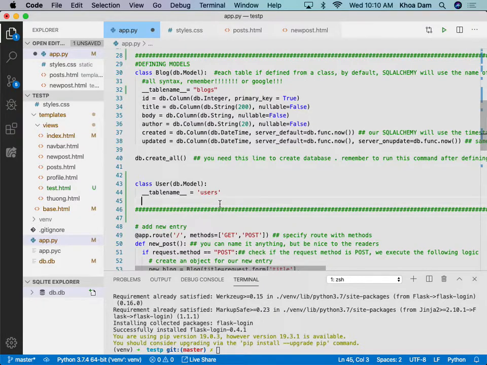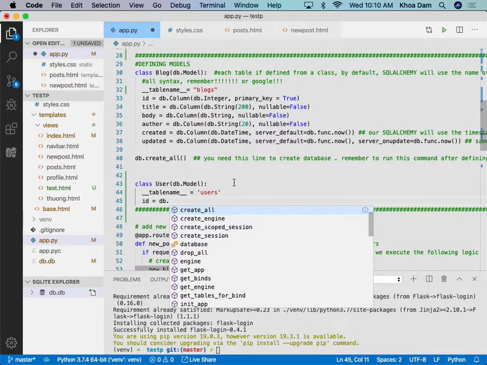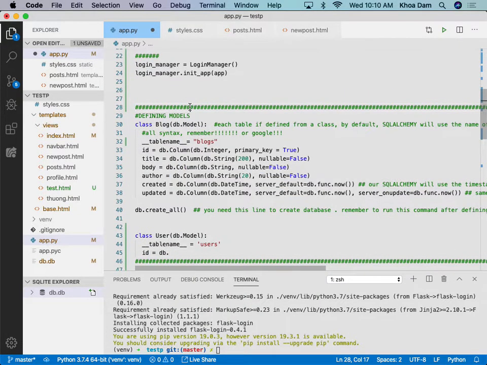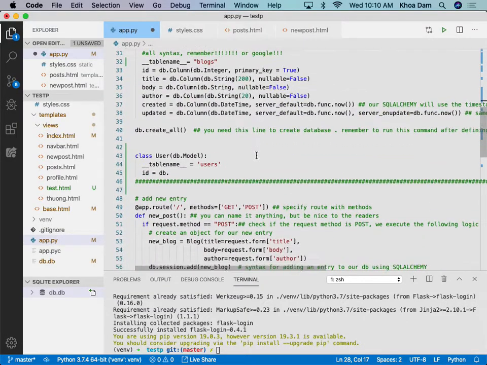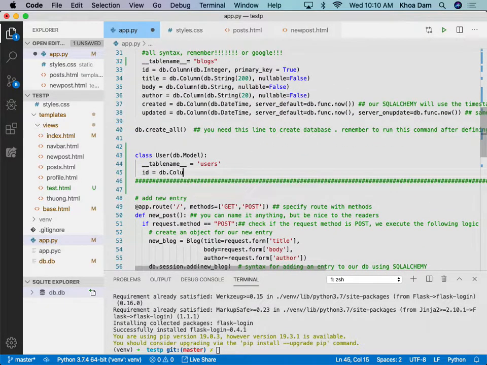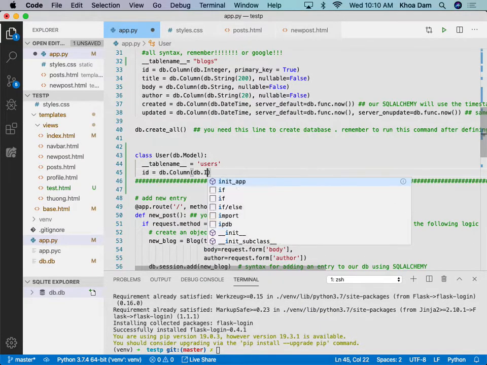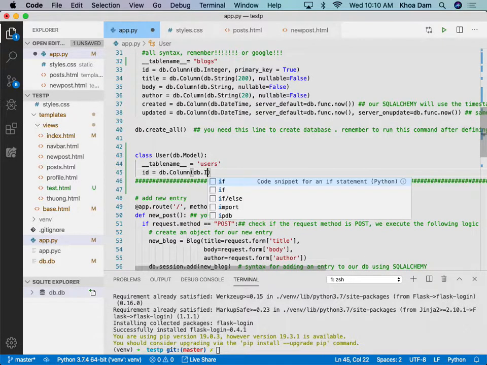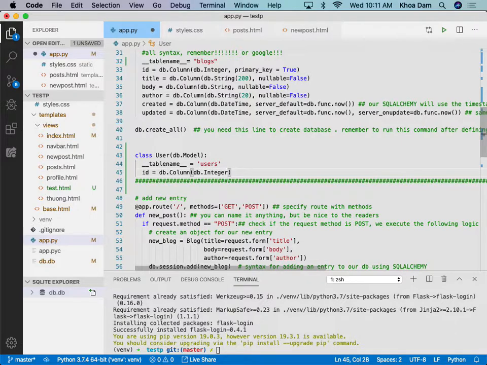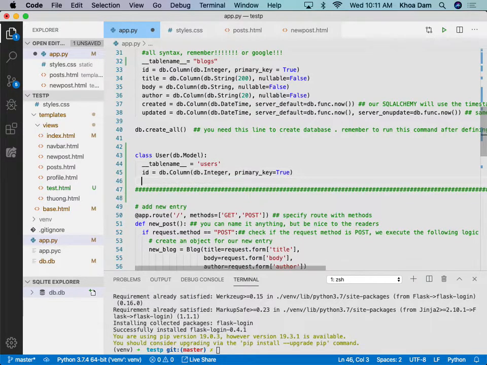Okay. And then there should be an ID here. db dot. Did I import db? Yep. Okay, db.Column. Let's keep it simple. Integer, comma, primary key equal to true.